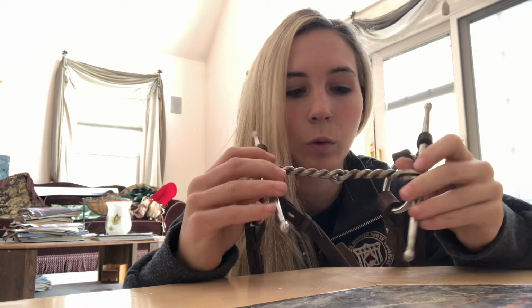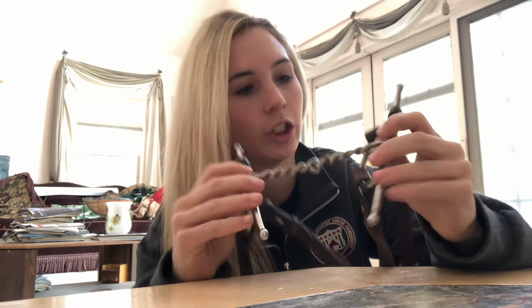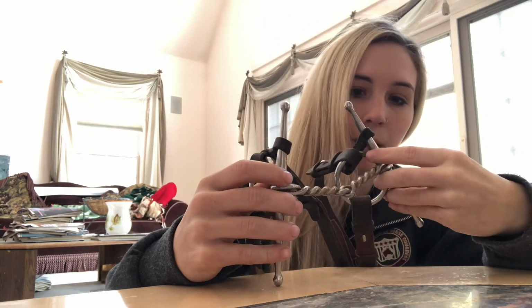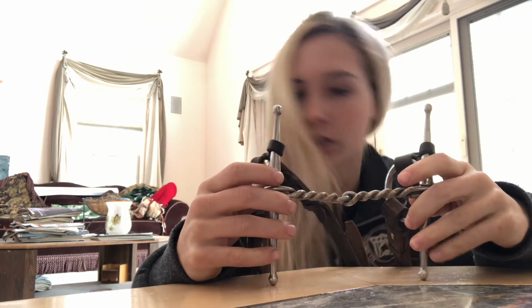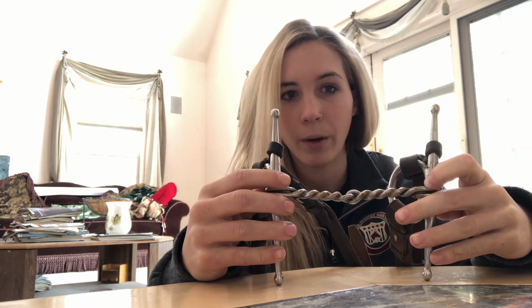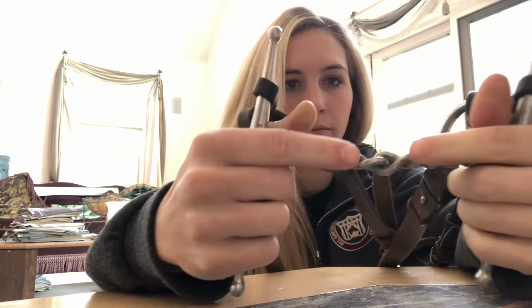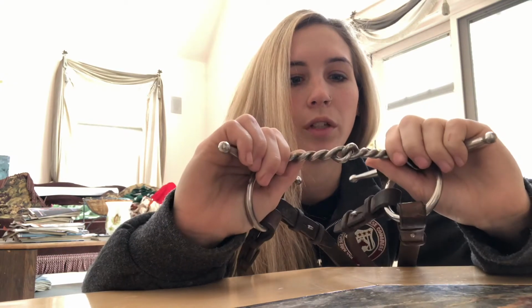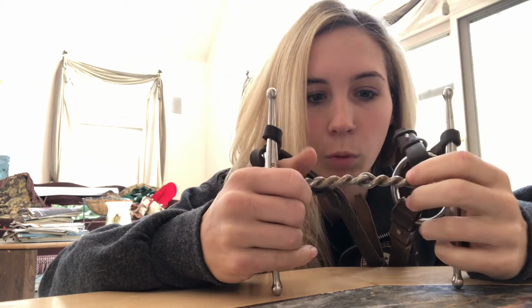It's a quick twist, square twist. I think it's a class B. Not really sure. And actually this might be the one too, because when I look at the full cheeks on it, they look a lot shorter than the other ones. So this might be where it's at too. A lot of people call them square twist too, but I've had a square twist snaffle, and the twists are literally more square.